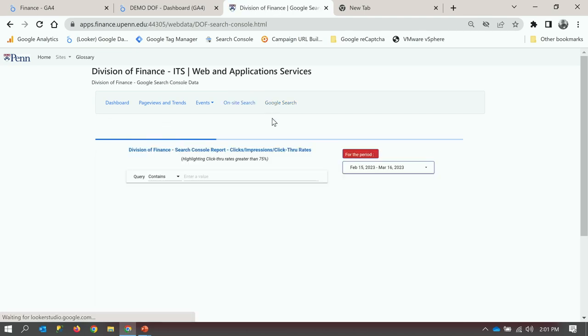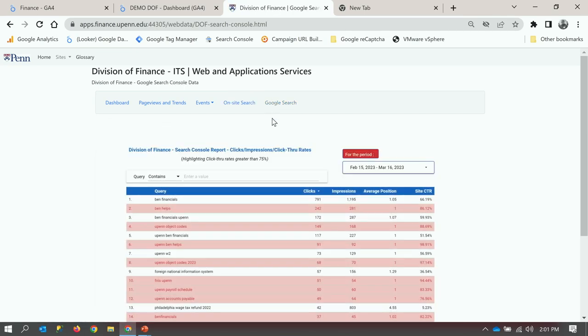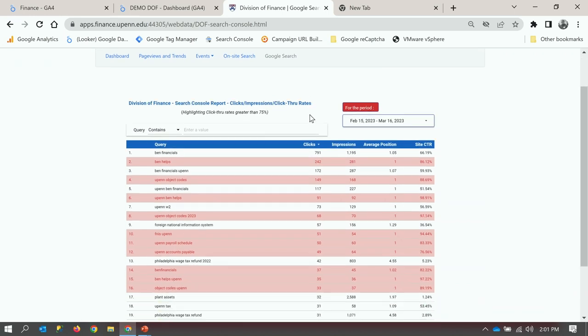If we go over to Google search here, this is the external. This is somebody going to Google, saying, what do I want to look for? There's another nifty feature you can do with something like a table. If you notice, it says highlight click-through rates for anything that's higher than 75%. That's what you call highlighting, or conditional formatting. You can go in there and set it as part of that style. You say, I want to conditionally format anything where that site CTR, click-through rate, is higher than 75%. And that's what it does. It brings that out for you. It highlights certain results.